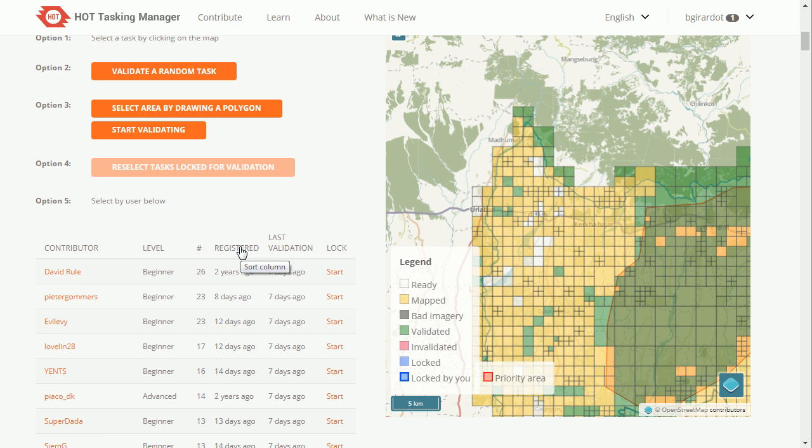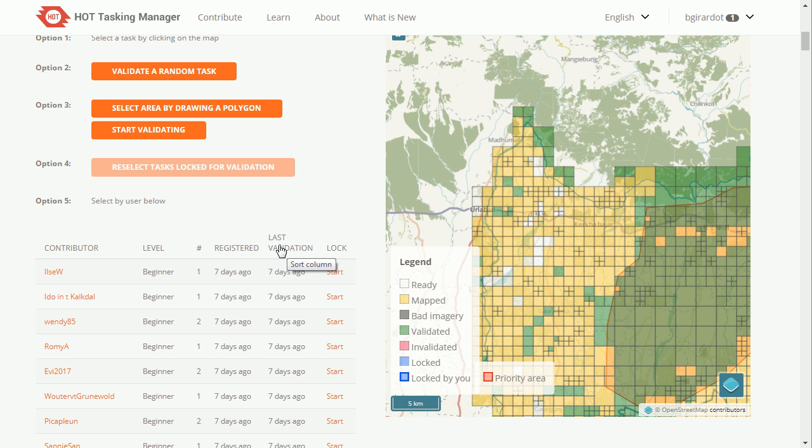This column is when they registered for the tasking manager. So this is going to give you a sense of how new they are to the tasking manager. It's not how new they are to OSM mapping. That's going to be their level, which is based on OSM changesets. This is how new they are to HOT mapping. So if you're doing validation and there's a mapathon going on and the people only registered an hour ago for the tasking manager, then you can have a pretty good sense that they're probably brand new and at that mapathon and working on this project as part of the mapathon.